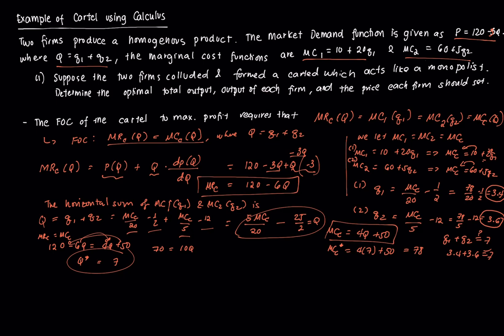If you recall, the optimal price at which each member firm should sell their output is obtained by merely substituting the optimal total cartel output in the demand curve, which is phased by the cartel. It means that both of them will sell the same product at the same price. One price will prevail. And we do that by just plugging into the market demand. P is equal to 120 minus 3Q. We know that Q is equal to 7. That's 120 minus 3 times 7. We get a P star equal to 99.